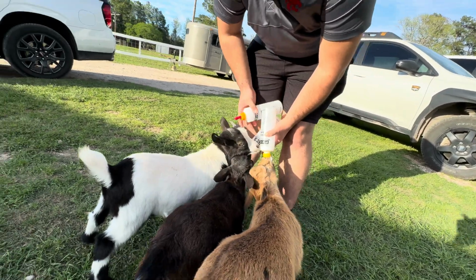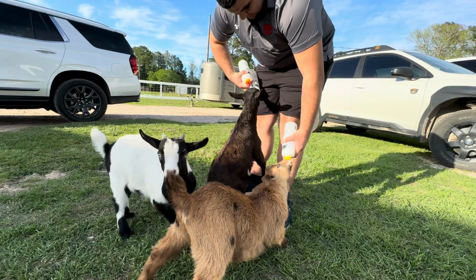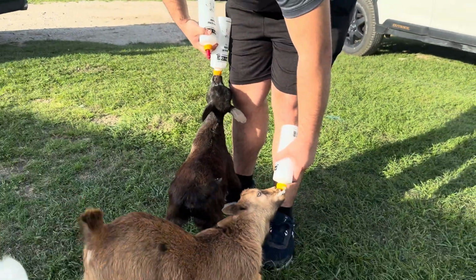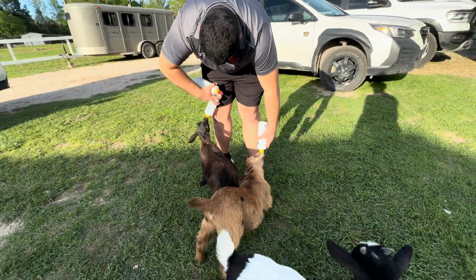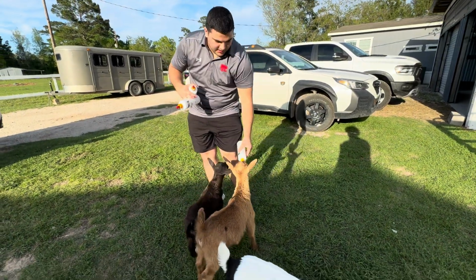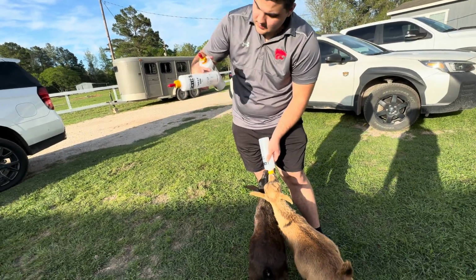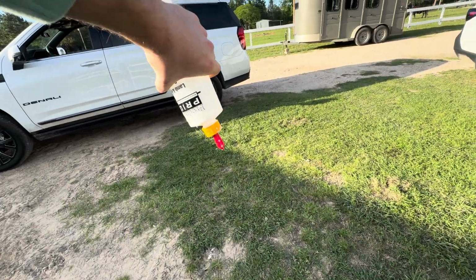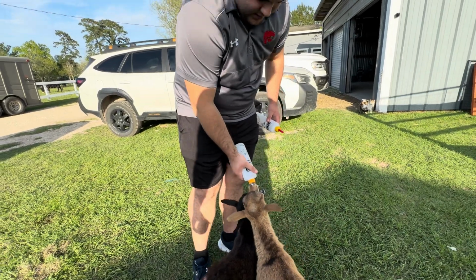This one's out. He had one of those covers for the back. There's still a little bit left. Just tilt it a little bit, not too high. We don't want him to go too high because this one I'm holding, this hand's out. There's nothing in this. I think this one's also not out. Yeah, so are we all done? To me, I know at first they seemed like they were out, but then there's still a little bit more. This has barely anything. You can always tell by squirting. Okay, this one is actually out, and then that one still has some more. Yeah. Oh, I guess he got it.